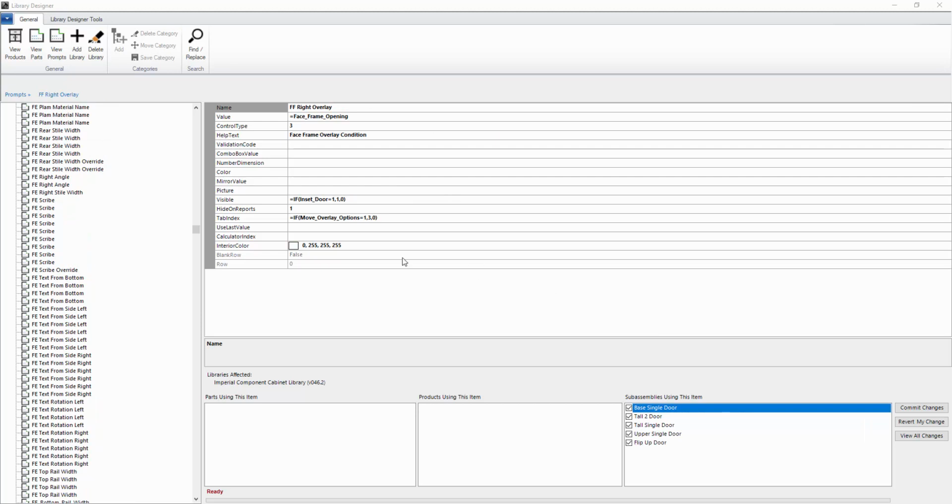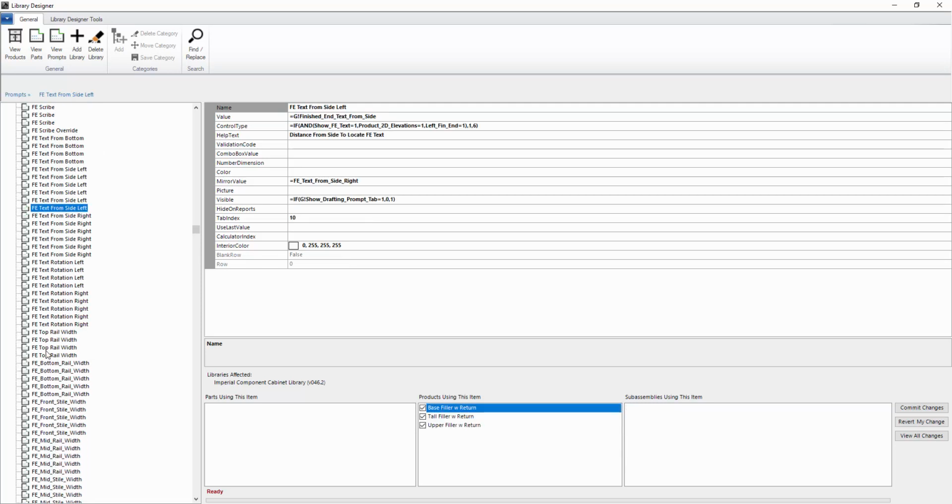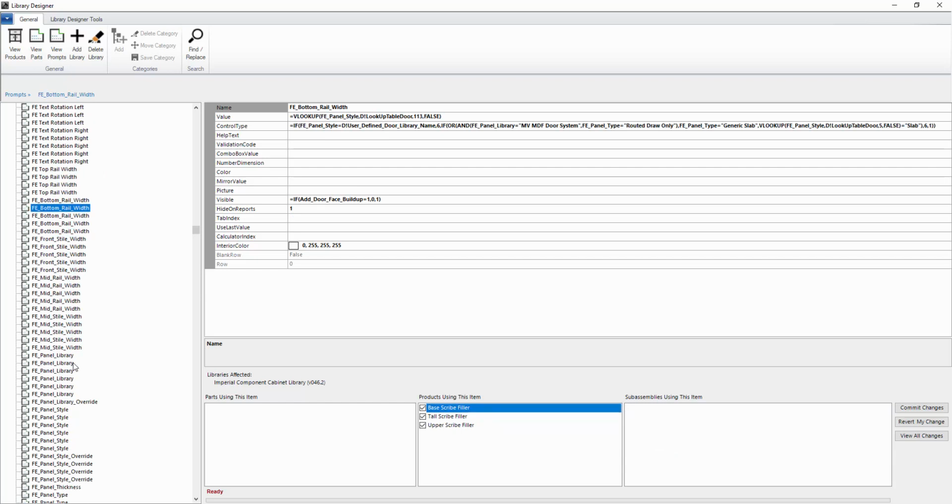Another thing to be aware of is you'll notice some of these prompts do not have underscores, whereas some do. That may be a little bit of a head scratcher, but both of them will work. In the older libraries, we would frequently use underscores. For example, FE scribe, you see you've got an underscore.